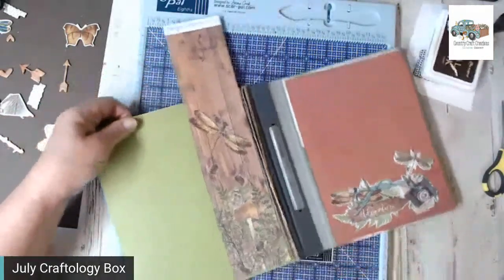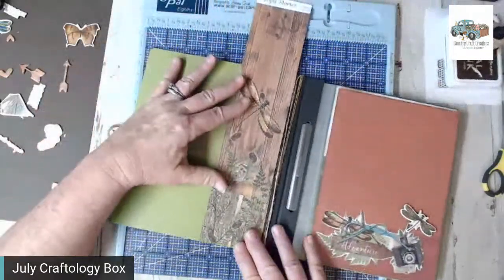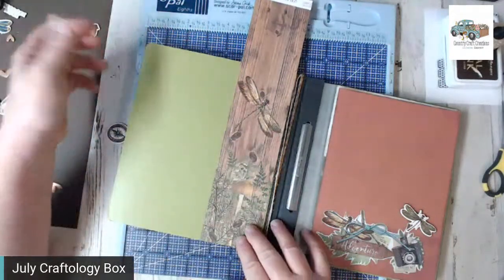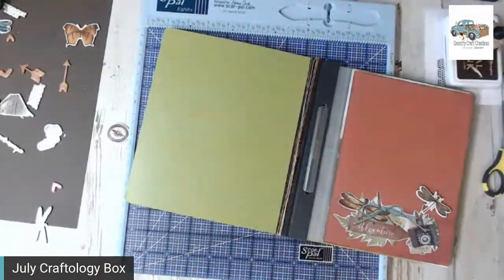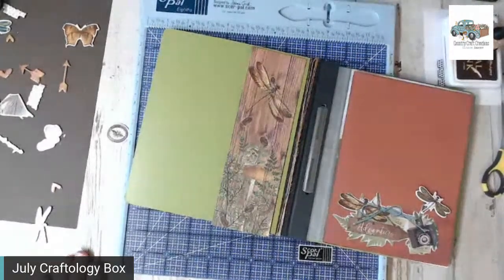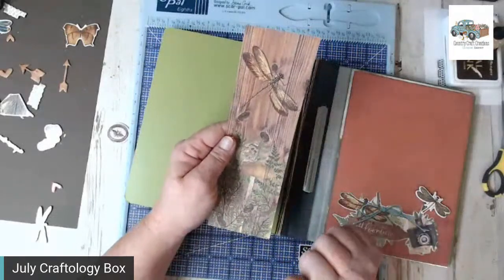And your cover is 8¾ long. So I'm going to cut this at 8¾. I'm going to leave it just the size it is. This was the piece left over, and that's the size it came out to be. So we're going to go with it. See, I love sometimes projects don't have to be difficult. Now you can also fussy cut around here if you like.